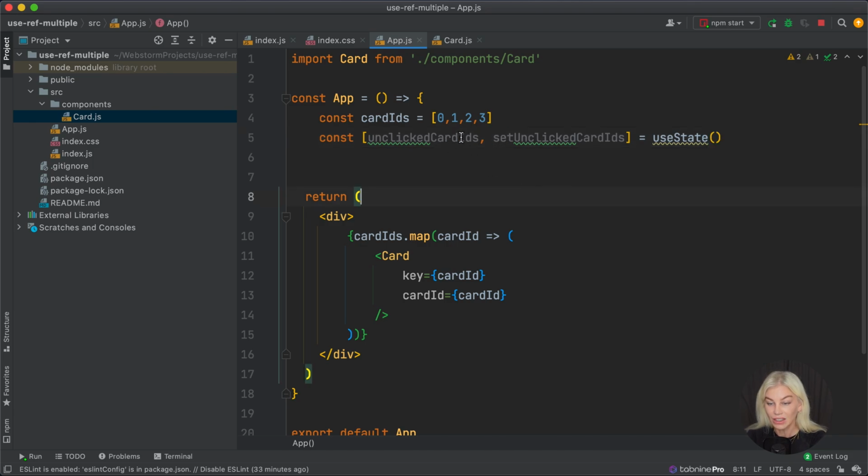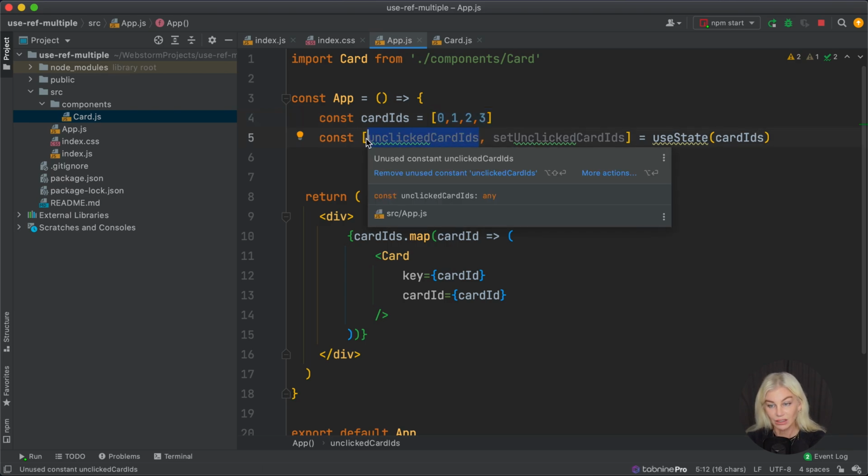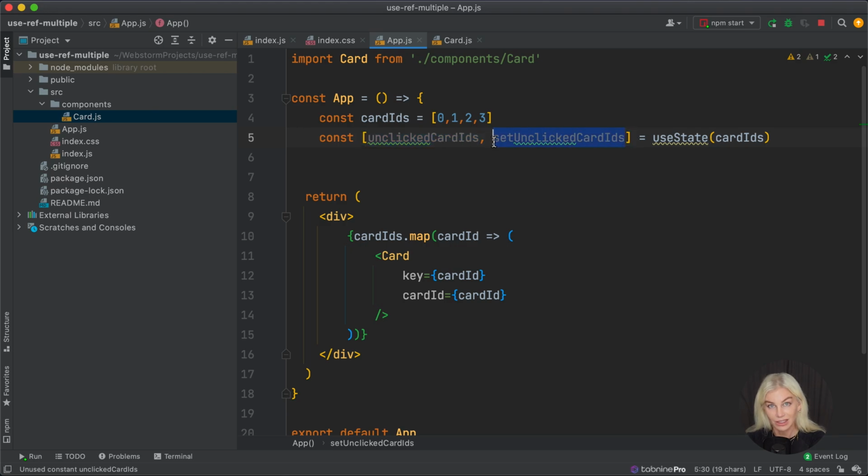The state of unclicked card IDs, well, at the beginning, all of them are unclicked, right? So I could just pass through this array. At the beginning, all the unclicked cards are all the card IDs. I've passed that through and used useState in order to assign this value to this constant. And if we want to change it, we use this.